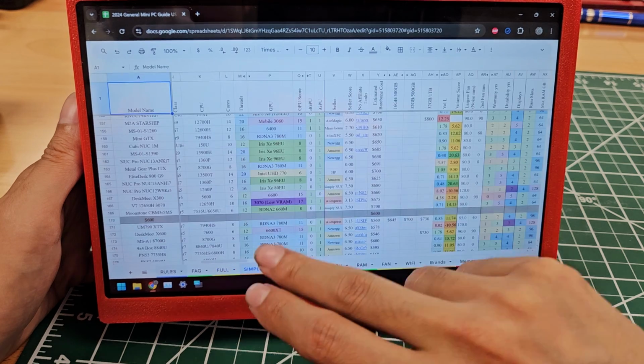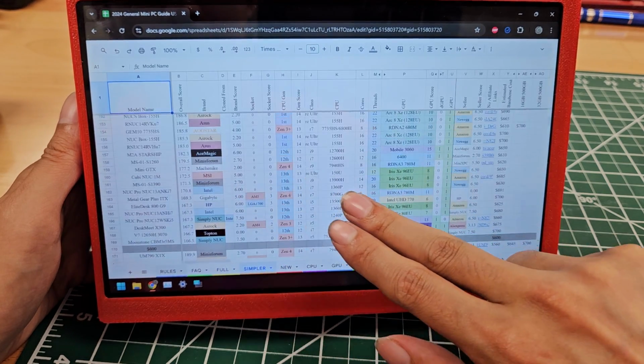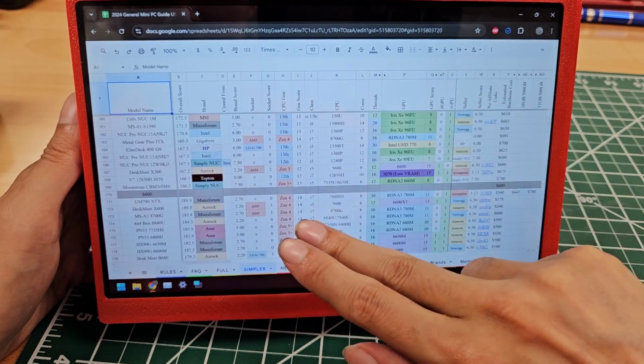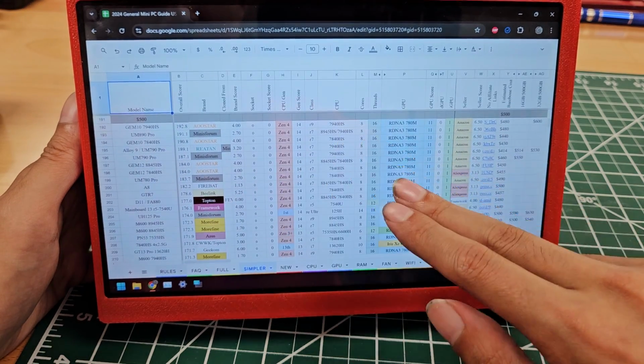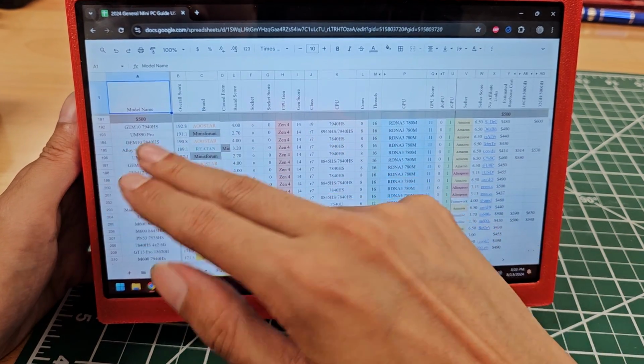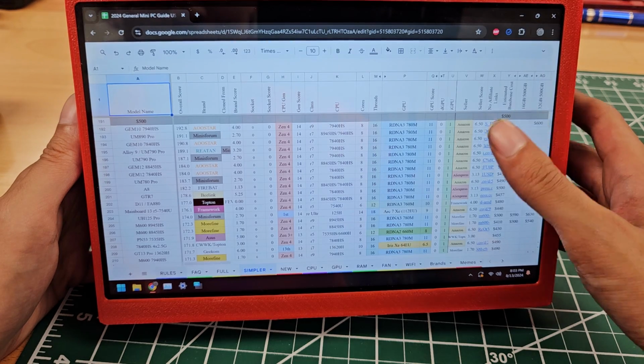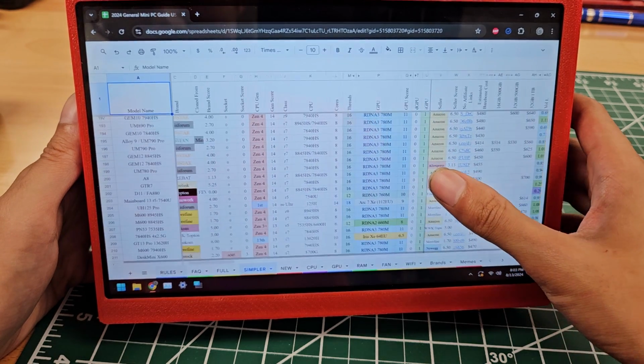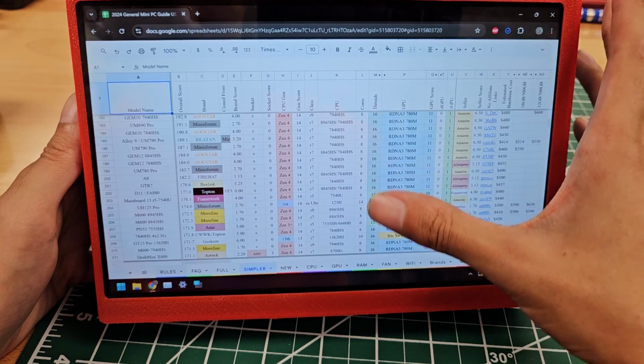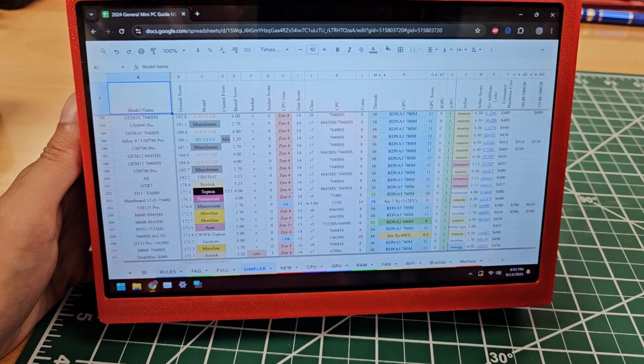And all this is simplified into the simpler tab. So if you're looking for the best machines around $500, this gives you a starting point. Apparently AUSTAR is ranking top up there with GEM10. And again, take the scores with a grain of salt. All of these machines up here, for different reasons, are pretty good.